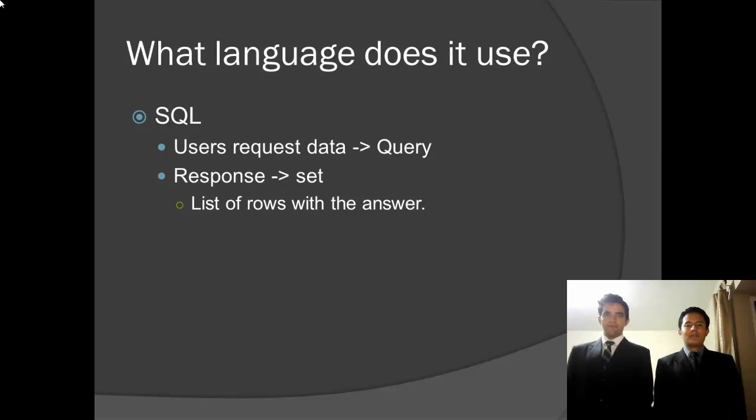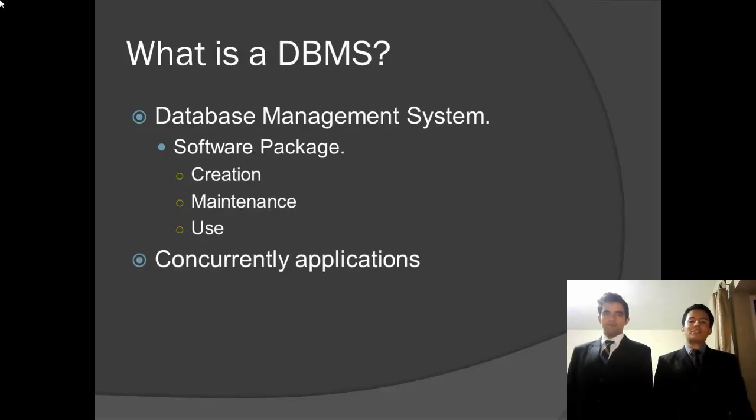Now I'm going to talk about the database management system, or DBMS, which is a software package with computer programs that controls the creation, maintenance, and use of a database. It allows organizations to conveniently develop a database for various applications. A database is an integrated collection of data records, files, and other objects. A database management system allows different user application programs to concurrently access the same database.